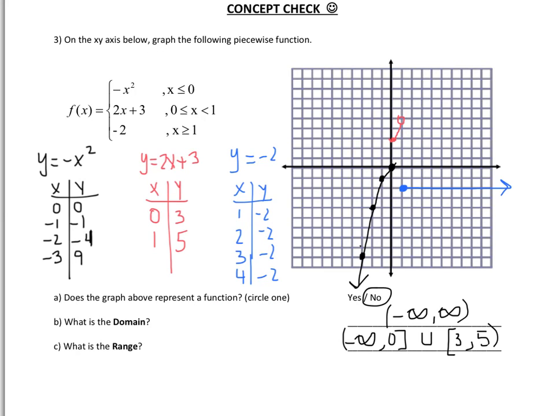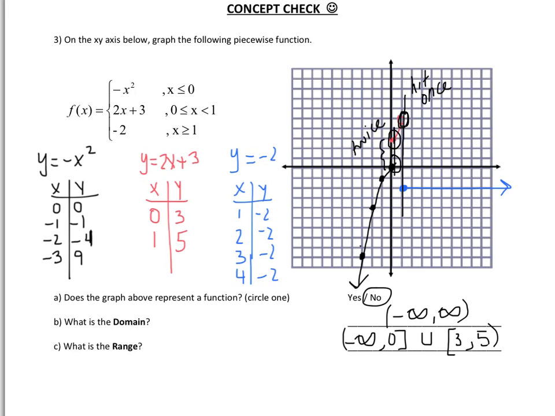Look right here. You see how if I were to draw a vertical line through here, it's going to hit here and here. It doesn't quite fail here because this is an open circle up here, so it goes right through it, but here it hits. So here it would only hit once, and here it hits twice. So that's why it fails. If you have questions about this, we'll definitely go over it tomorrow. I know it's hard to see visually.